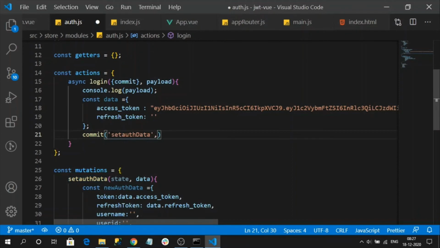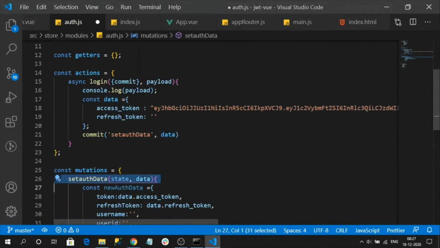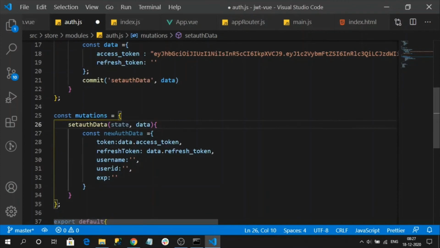And the second parameter is the payload. The state parameter is automatically passed by the library itself, so we need not pass the state parameter explicitly. Here I am passing my tokens data as data. This data will be passed to this parameter in setAuthData. Okay, state will be automatically taken care of by the library.